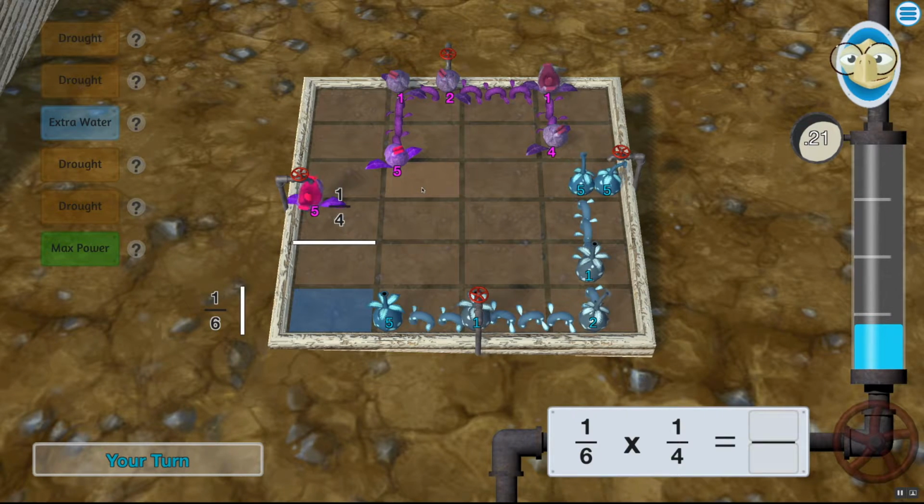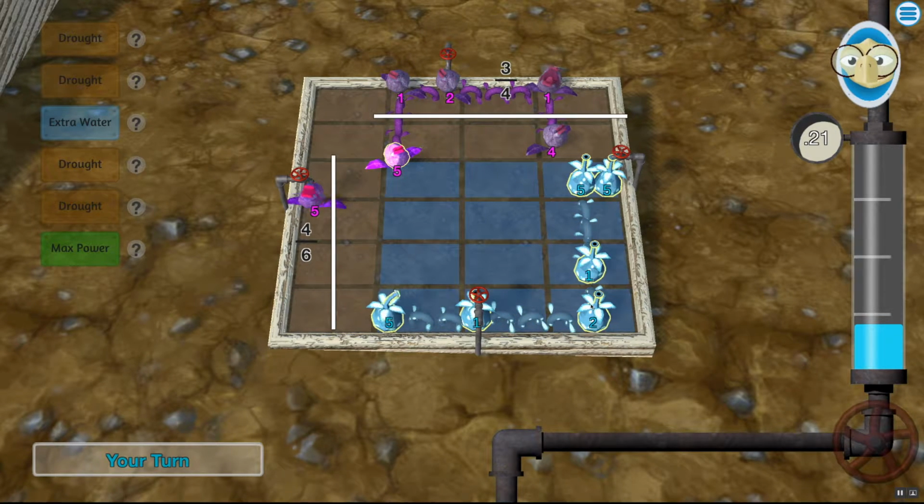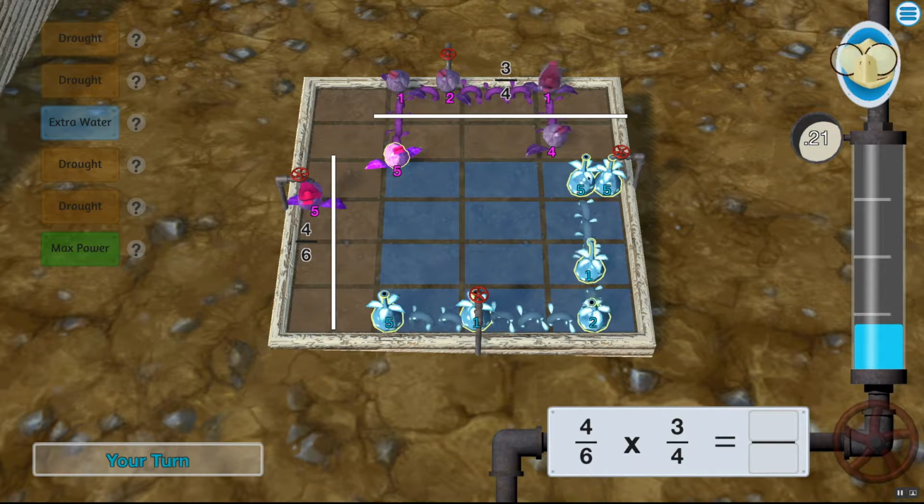To make a move, I choose which sub-area of my entire field I'd like to irrigate. So let's say I want to irrigate that much. If I could irrigate that much, I end up irrigating all of my plants. But this is my water tank, and a full tank is what it takes to irrigate exactly the entire unit field. And I only have 0.21 of a tank, not enough. Here, with a quick estimate, I see I probably need about half of a tank to water what I want to water. So that means I can't make the move that I really want to make.